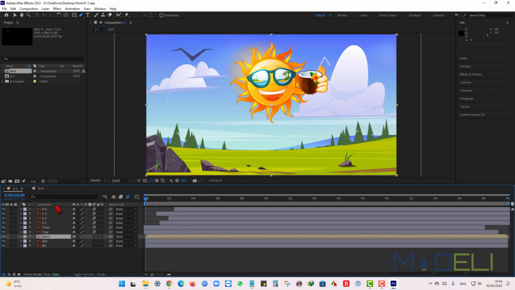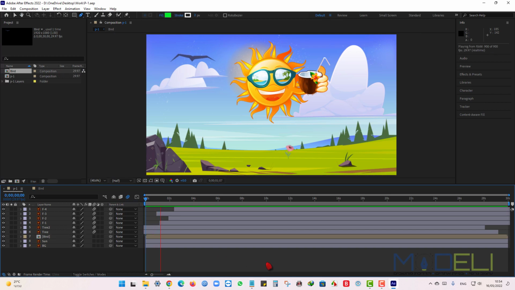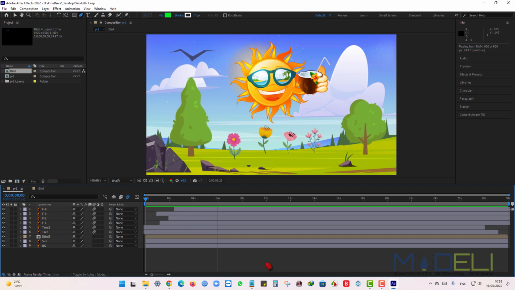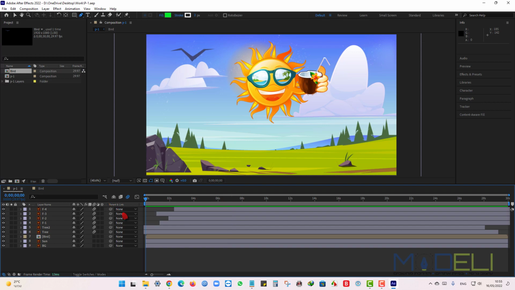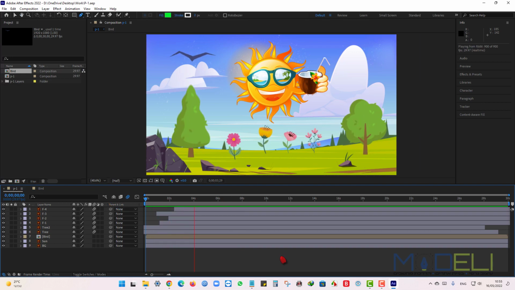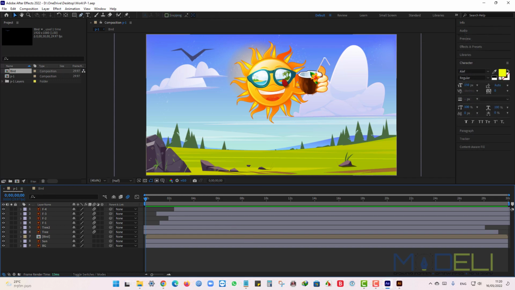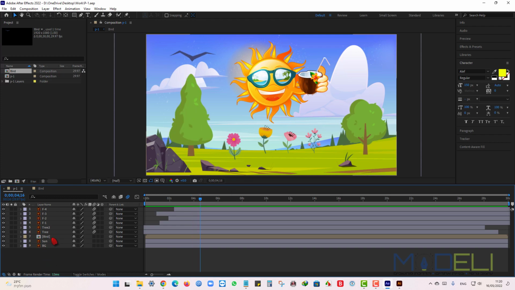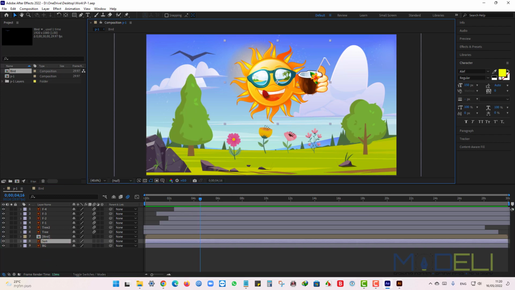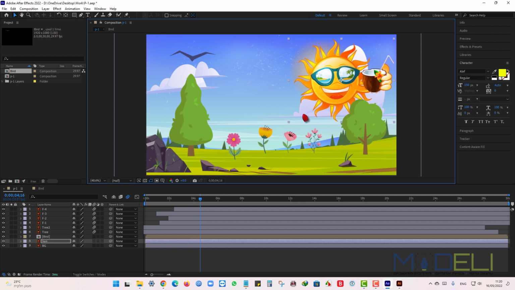Now I get back to the main composition and check the animation. I'm making some changes here. I take the sun to here and make it smaller.